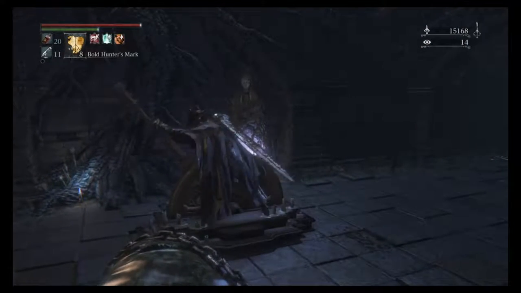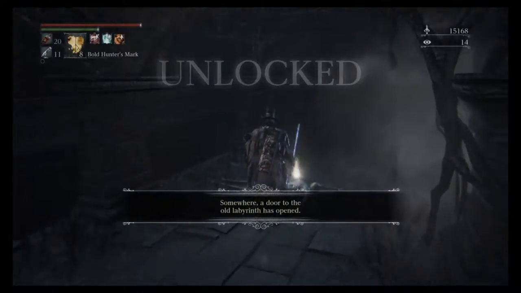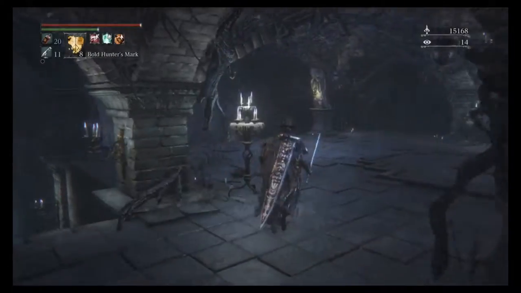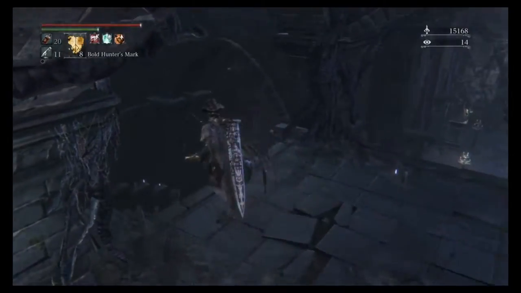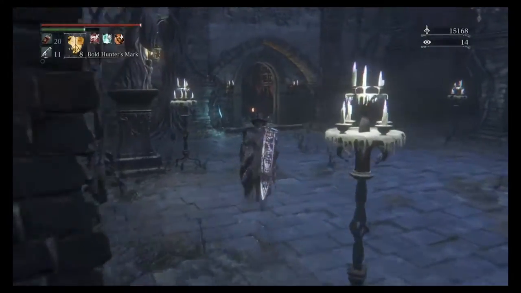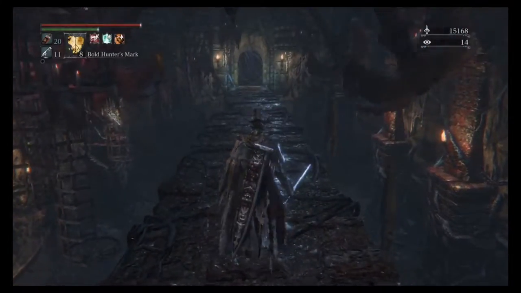Alright, so looks like we got a switch. More poison knives. I love you. You did a good job. Alright, great. So that pulls a switch. We killed everything in here. I just guess we gotta go back on through.